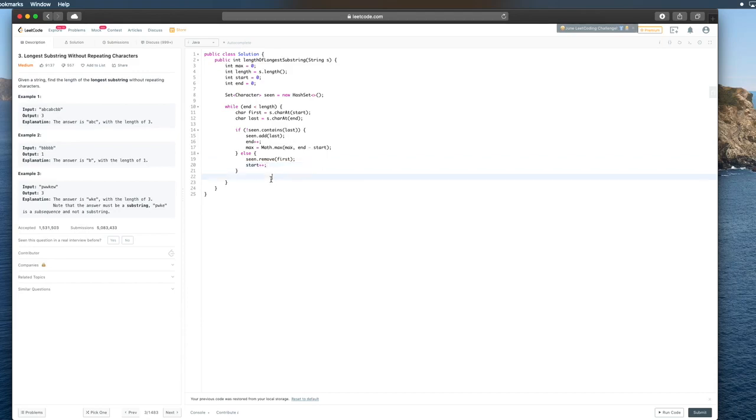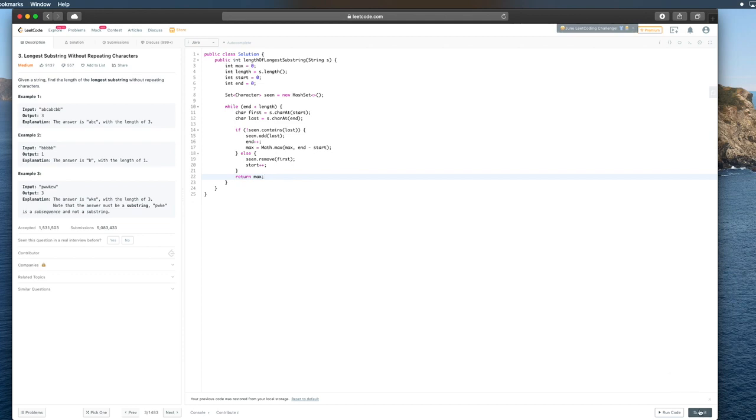And so just like how we did when we were writing it out, while we still have room for the window, we get the first character in the window and the last character in the window. And if the window does not contain the character we just added to the window, we are going to add it to the seen set, increment the end of the window by 1 because we want to continue trying to expand the window. And we're going to set max to be max if max is greater, or end minus start if end minus start is greater. Otherwise, we remove the first character from the seen set and increment start by 1. These two lines of code are equivalent to us shifting the window to the right when we were writing it out. And now all we have to do is return max.